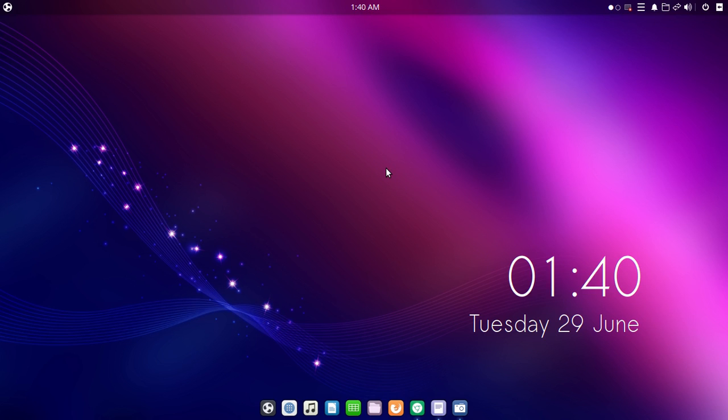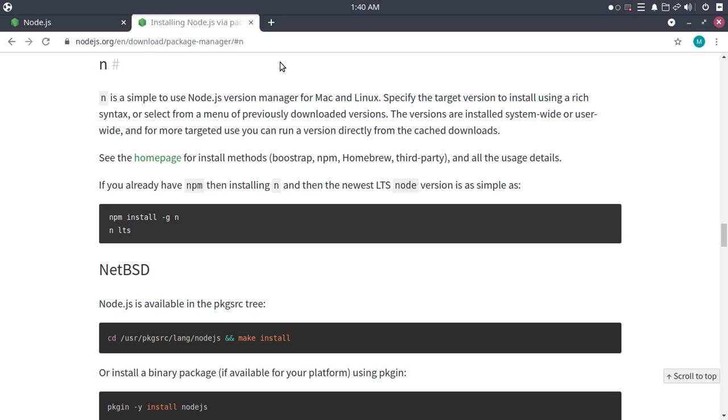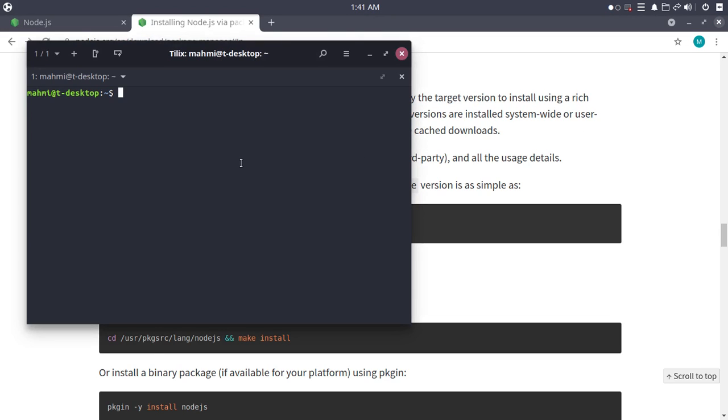Let's get started and install Node.js using package manager, and before that you must install npm in your system. So open a new terminal and type this command to install node package manager. Enter your password.